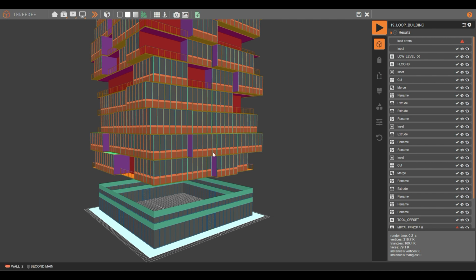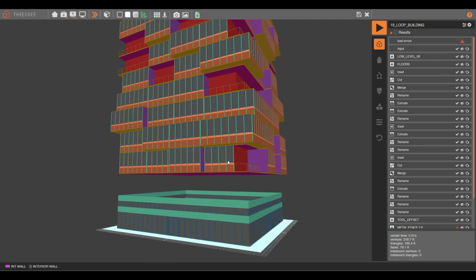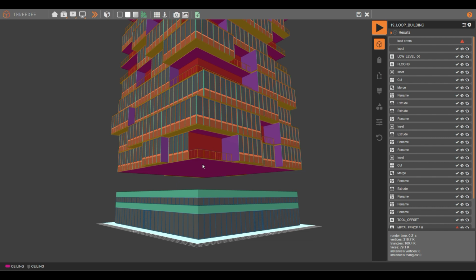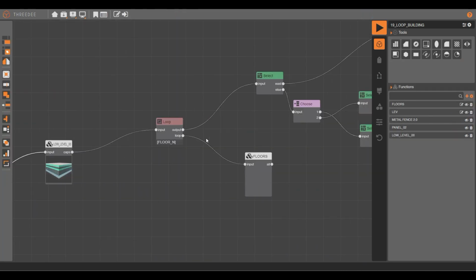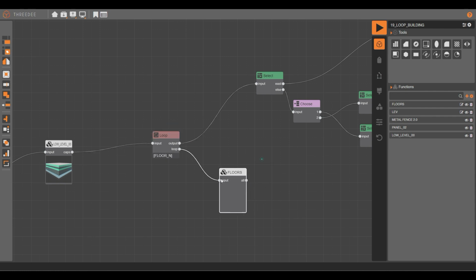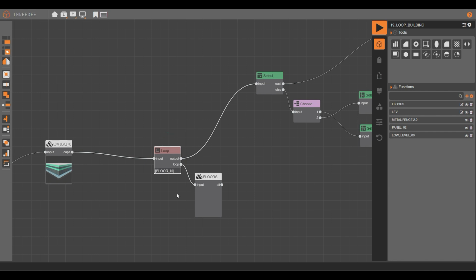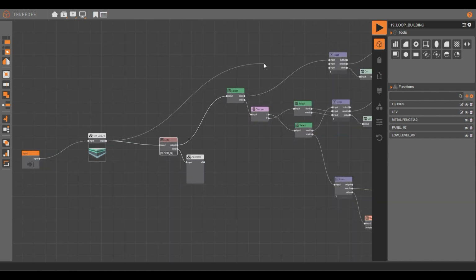That is why in the loop operation, first you make your extrude and then you make the rest of the operations. The solution for that is, in addition to going through the loop operation, you also make your floor here.